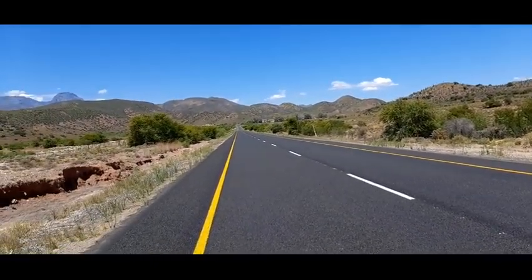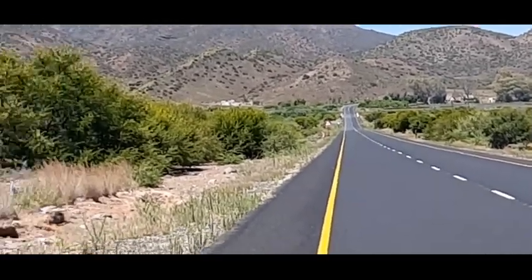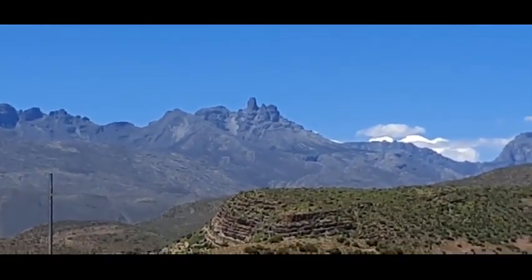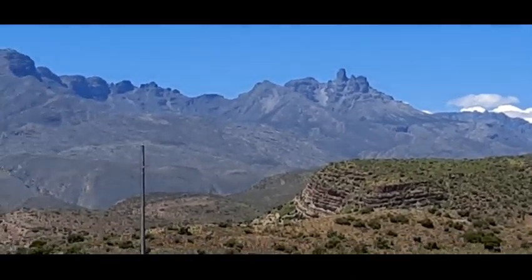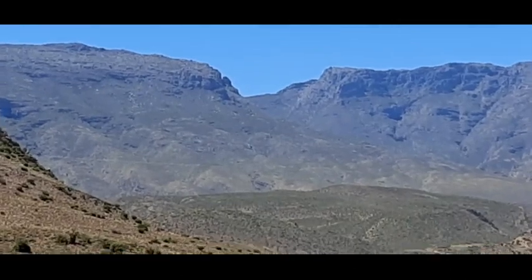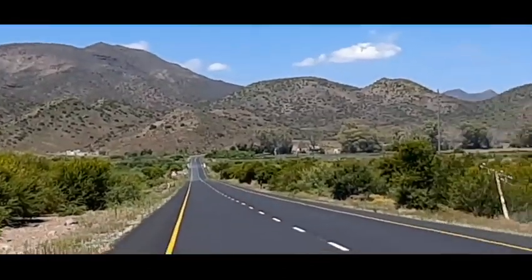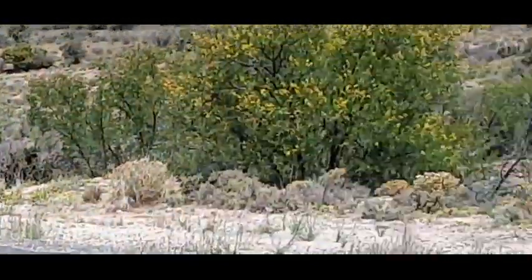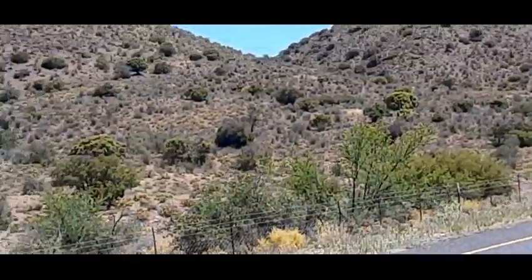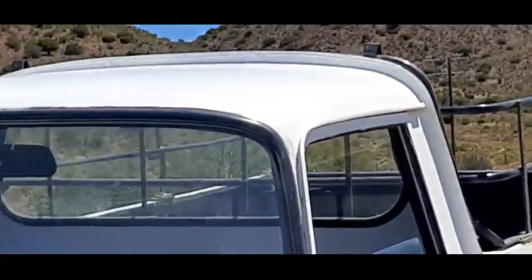So let me enlarge this story here. Now you can see better. The bridge is down there, and there is the mountain with the clouds, and that's Towerkop. That's how it looks like now. No more split. And there is the canyon. Yeah, that's the canyon where the Buffels River changes to the Groot River. And this is the road to Laingsburg from Ladismith and Montagu. There's a truck approaching. Oh, let me get off the road. Off the road.